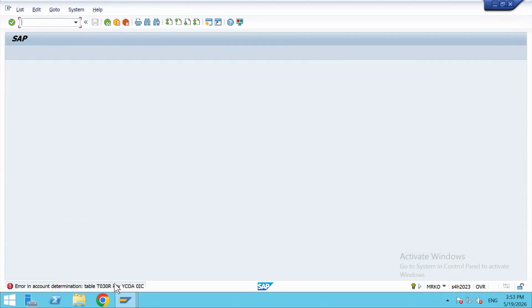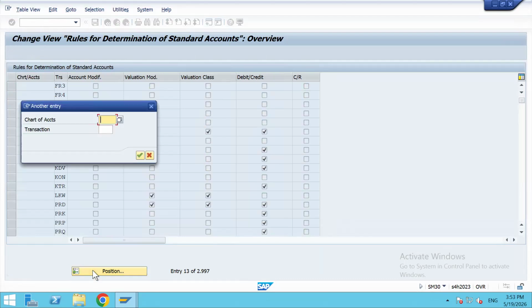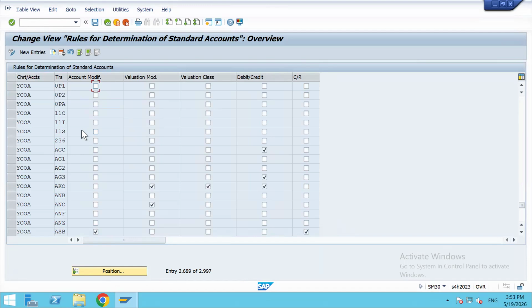It is missing for YCOA, 0IC. Oh, it is not there.